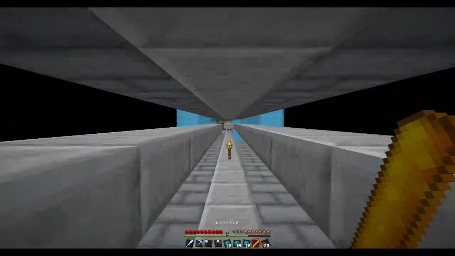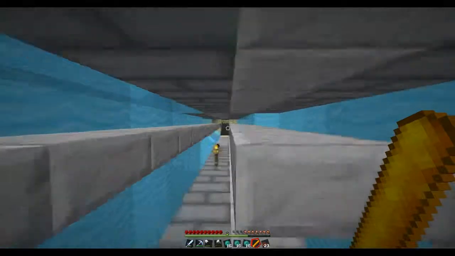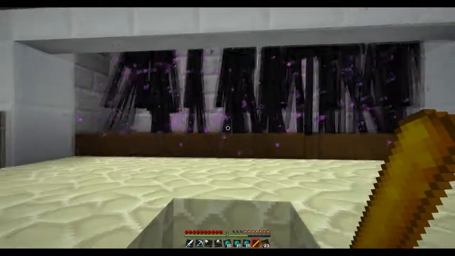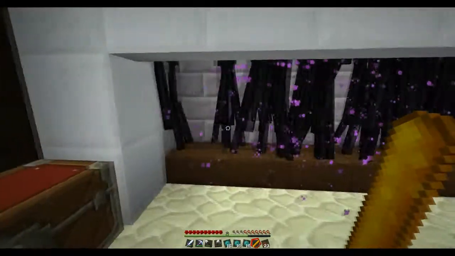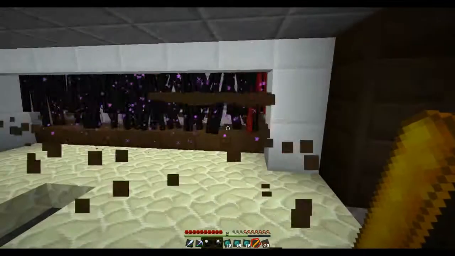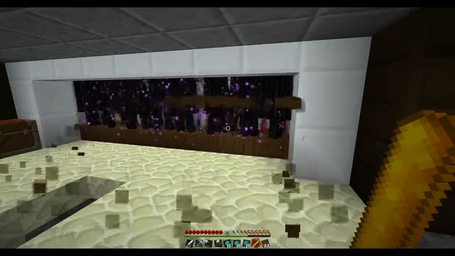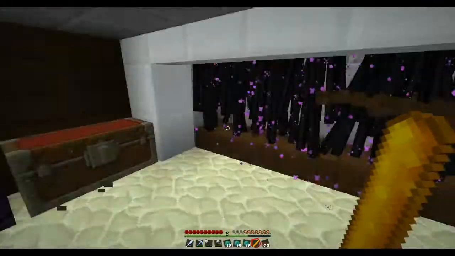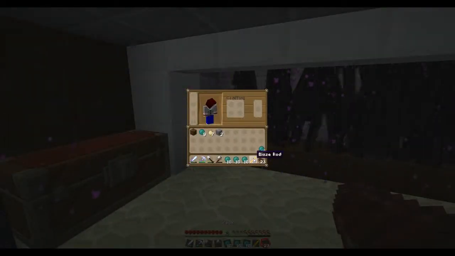The XP you get off it is insane, and if you actually get it right, then you can get these to spawn on metal, which they already have. I don't know if you can hear me too well, I hope you can, but as you can see there is a lot of Enderman here, and guess what, they've all got a tiny bit of health. So you don't need to punch them with a sword, you can just hit them.